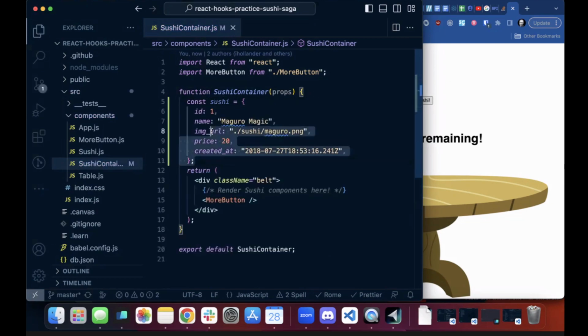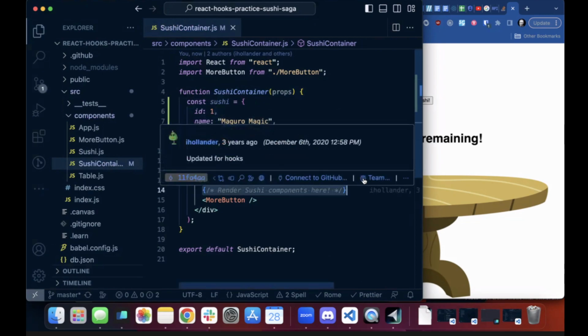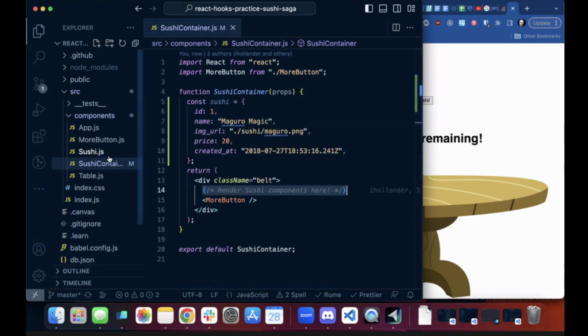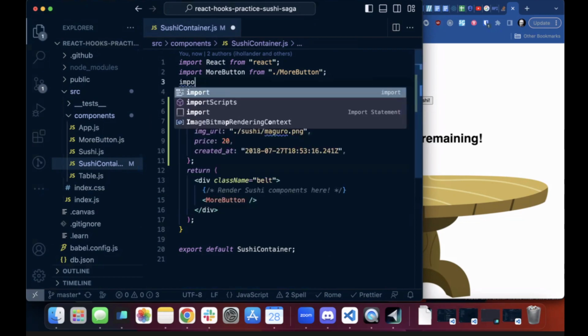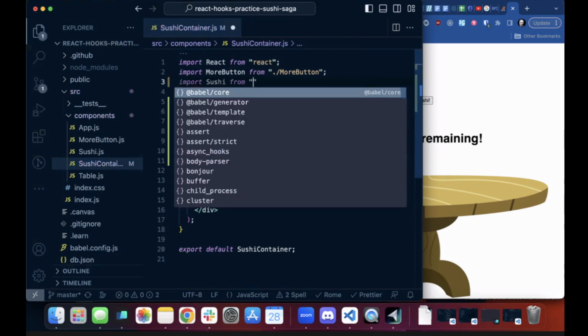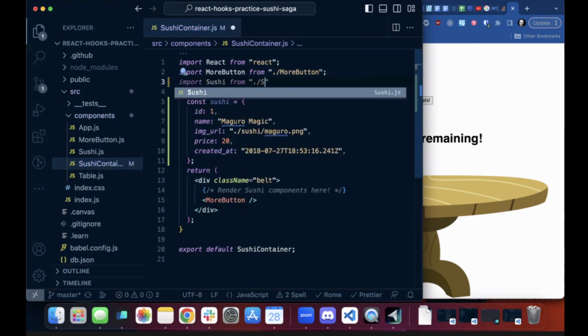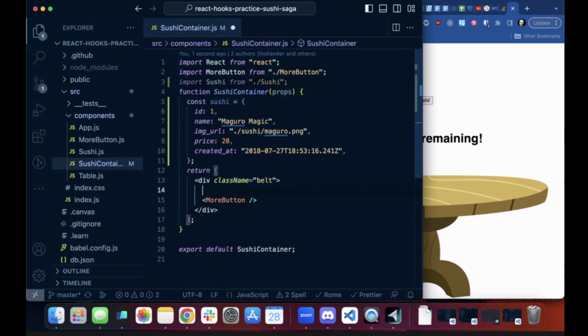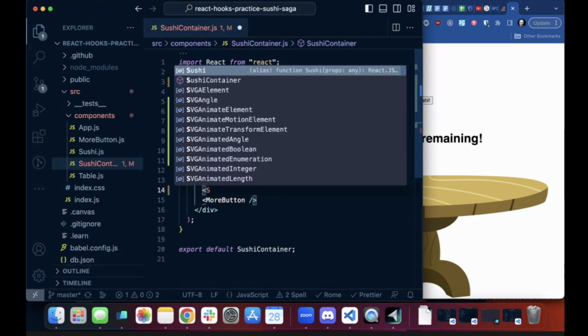And I'll just put that there. And then here, I'm gonna need to import sushi from /sushi. And then I'll render one sushi component.